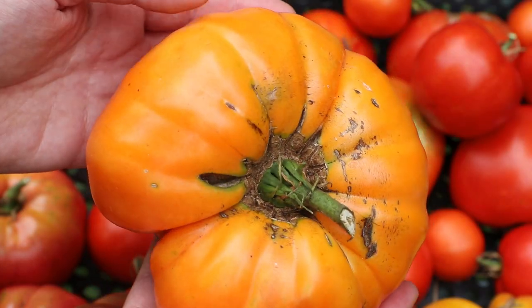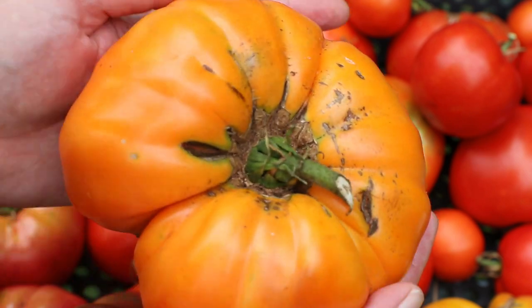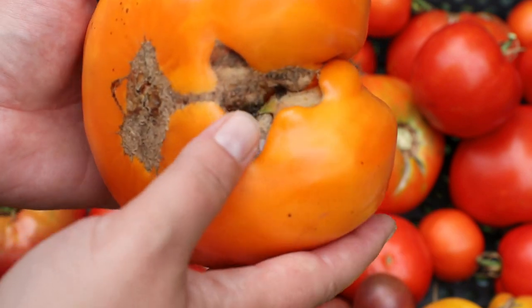This big one is Kentucky beefsteak. This is definitely the biggest tomato I've grown this year. It's pretty gnarly right here. You can just cut this part off and eat the tomato.